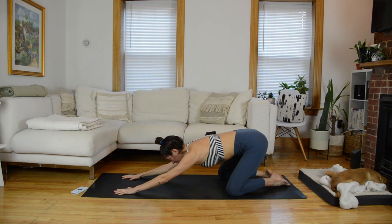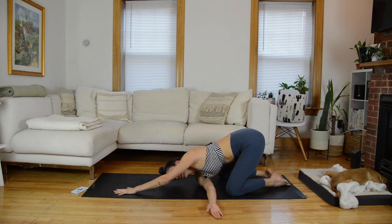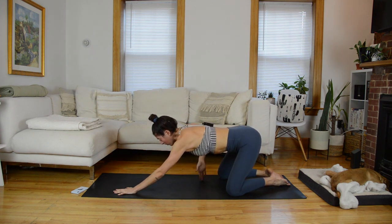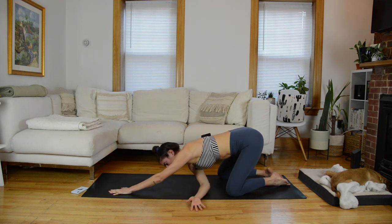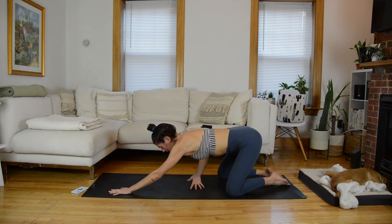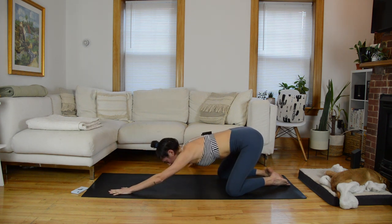Keep your right hand planted where it is and we're going to thread the needle with the left arm. Your left arm is going to thread under the right; as it does, press that cheek down towards the mat. Then as you come through center, take that left arm and slide it — extend it out towards the left — so your arms are making an L-shape, nose to the mat. Come up a few inches, thread the needle, adding in that twist, and then out in that L-shape, nose towards the mat. Keep that going, twice more this side.